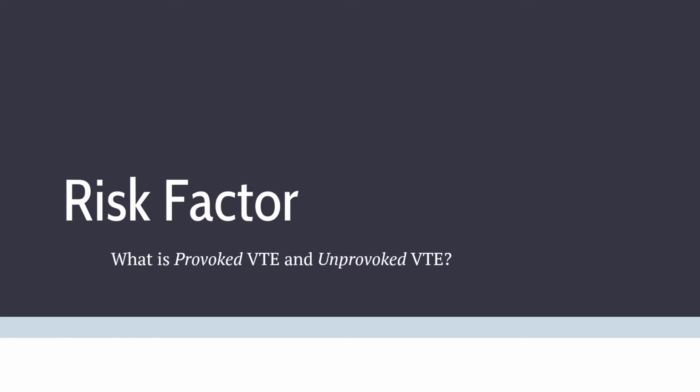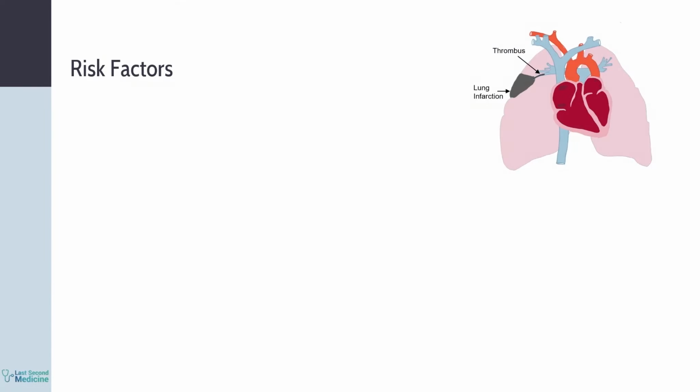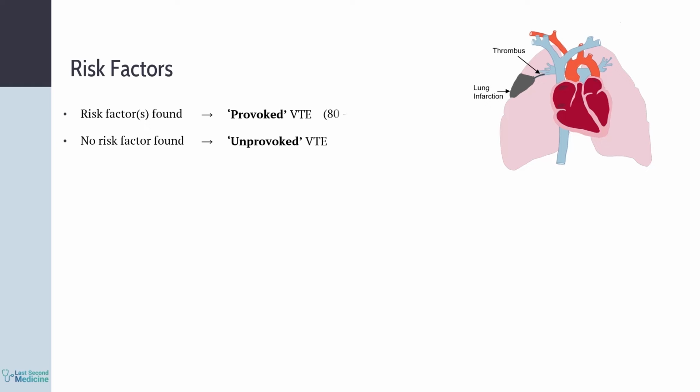Risk factors. Risk factors are the factors that make a person prone to develop thromboembolism. There are many risk factors that can contribute to VTE. Please note that the factors which contribute to deep venous thrombosis of the legs are also the risk factors for pulmonary embolism. If a patient diagnosed with VTE is having any of these risk factors, the VTE is said to be provoked. If there is no apparent risk factor, VTE is termed as unprovoked. A recognized risk factor is present in 80 to 90%.